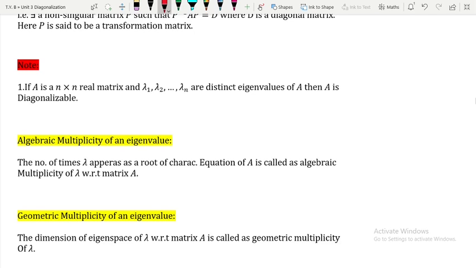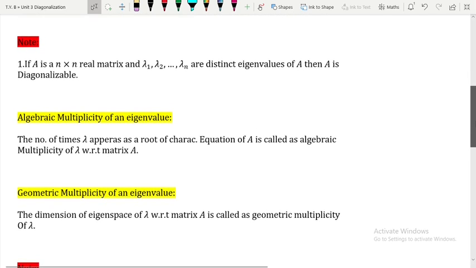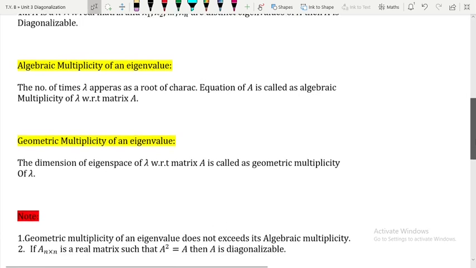So the geometric multiplicity of an eigenvalue is nothing but the dimension of the eigenspace of the eigenvalue lambda. It means if the basis of the eigenspace of lambda contains 2 vectors, then our geometric multiplicity is going to be 2. And depending upon it there is one theorem. Keep in mind that the definitions of algebraic multiplicity and geometric multiplicity, I am assuming that they are clear now. So now we will move towards the next one.